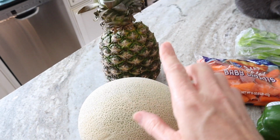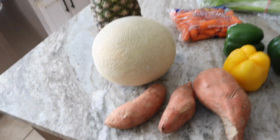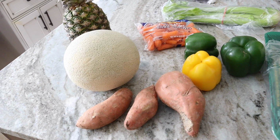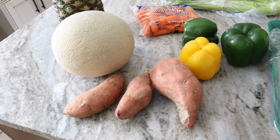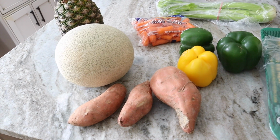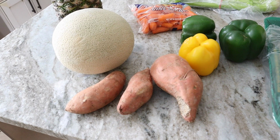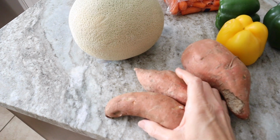And then I do have a cantaloupe and a pineapple this week. And I am doing something different for my lunches since I'm not going to work. I'm just going to season up some ground turkey for taco meat and have sweet potatoes along with it, which I used to love to do with ground beef. I'm going to see how I like it with the turkey meat before I try it with the ground beef. I used to do ground beef and then just put some of my sugar-free ketchup on top of it. It was really good. We are going to pick up another sweet potato.